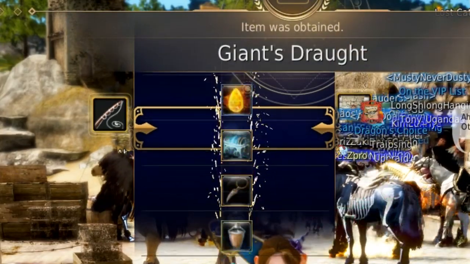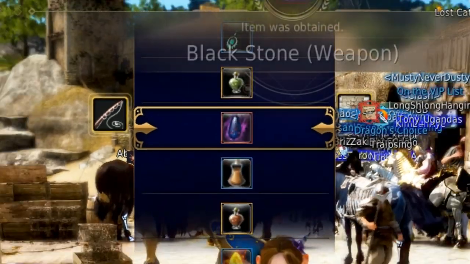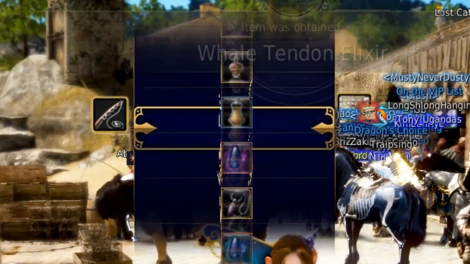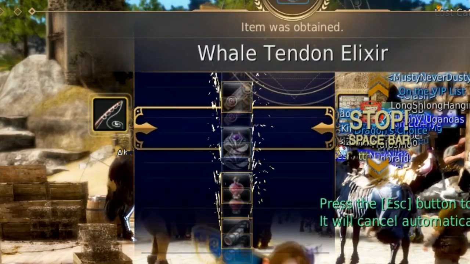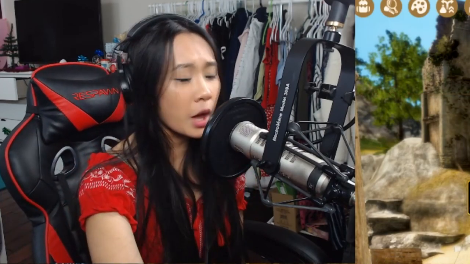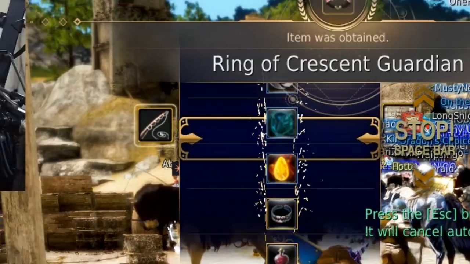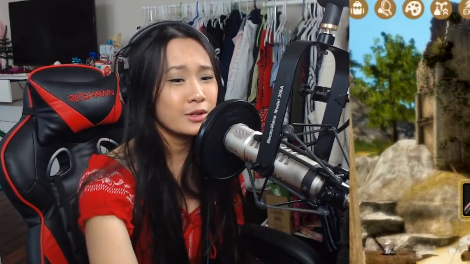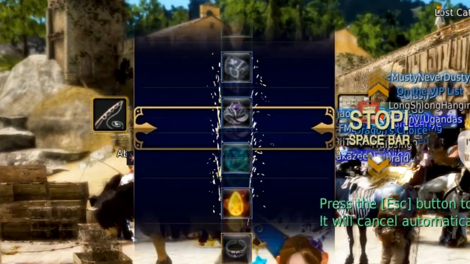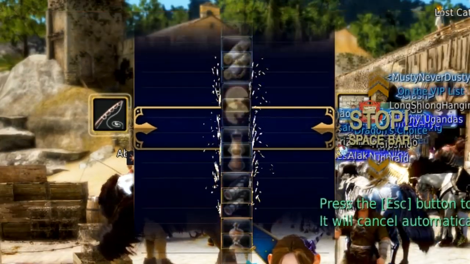Giants draught. Beast draught. Whale tendon elixir. Whale tendon potion. Come on, I don't want this whale tendon stuff. Stop giving me that. Ring of Crescent Guardian. Okay, that's better than the whale tendon stuff, you know? Another whale tendon potion. Okay.